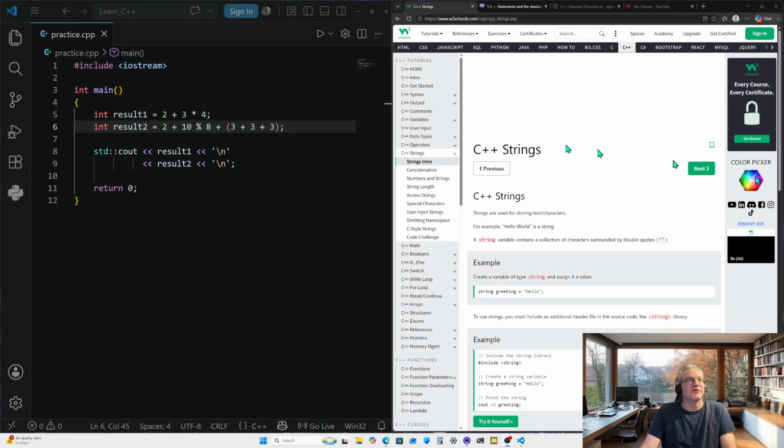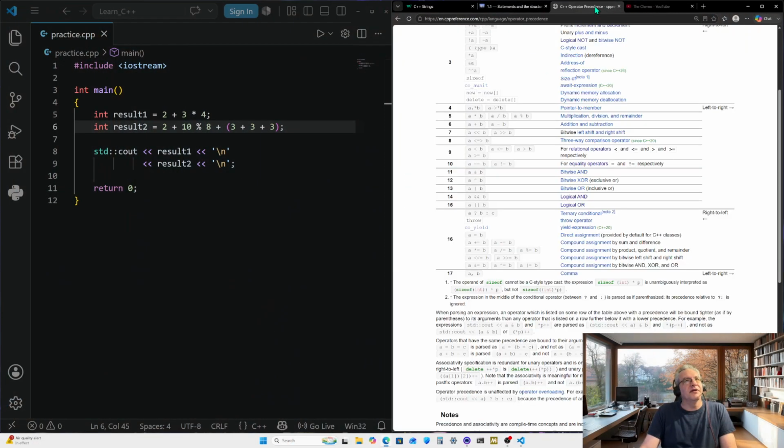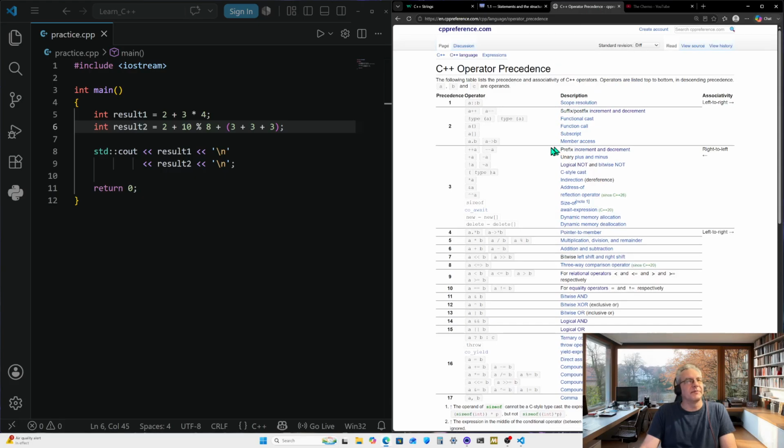Anyways, let's take another quick look at those operators since that was our last video. Last time the thing we looked at was the precedence, the order of the operations, what takes priority over what.